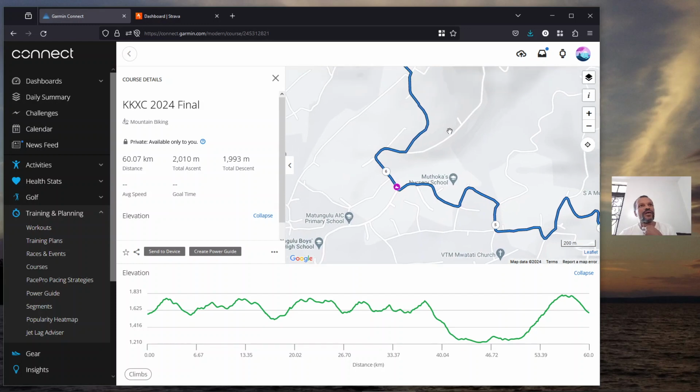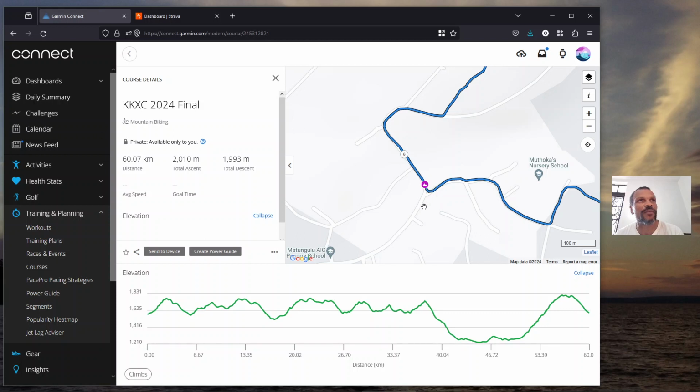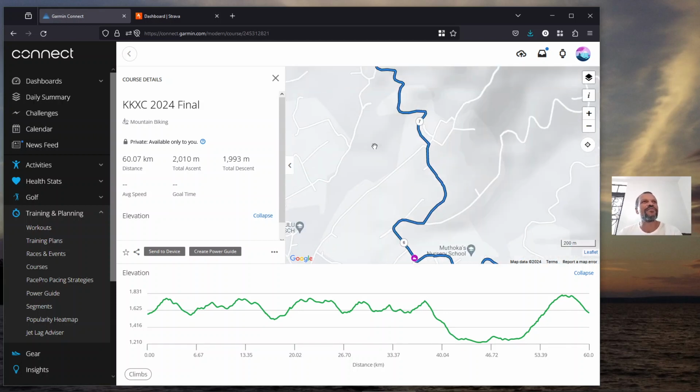Let's see where we are. Yeah, I'm trying to get my bearings now. Yeah, this is all uneventful. You're going to hit a main road here. And remember, when you are on main roads or even tracks that you can see are sort of used, try and always keep left, because you'll get motorbikes and they also always keep left. So if you're keeping right, thinking that this is just a small road and a motorbike is coming, you're going to get hit. You're going to have a head-on. So where possible, try and keep left.